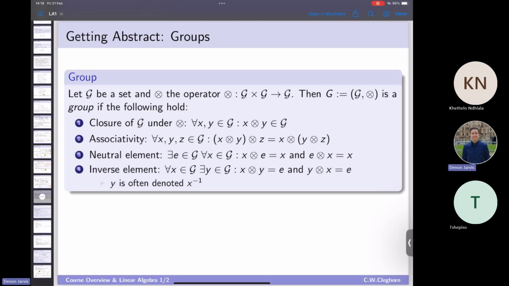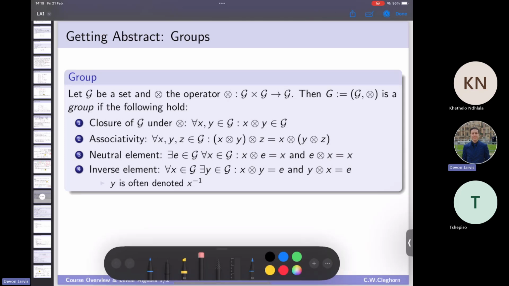Okay, so to start off with, a group will be defined as, say, let G be a set. So a set is any collection of numbers. And this operation-y thing, define it however you want, but I'll just call it cross. That is called an operator. And this operator takes in 2 elements of the set G and maps back onto G. That's the whole point of the starting point of this, that it's always going to map back onto G. If it doesn't map back onto G, then it's not a group, okay?